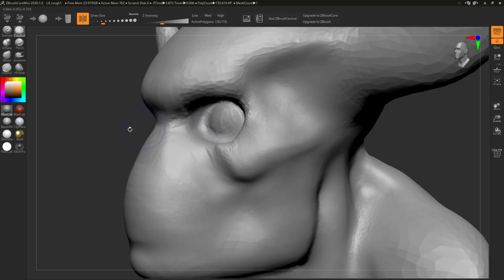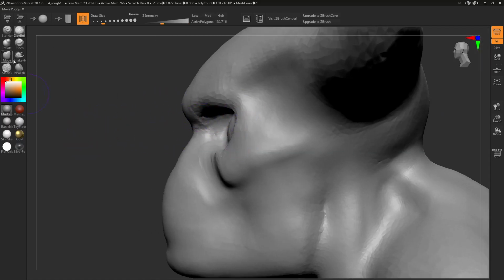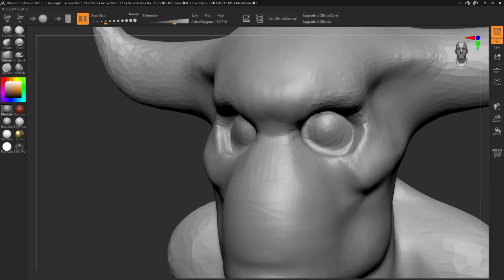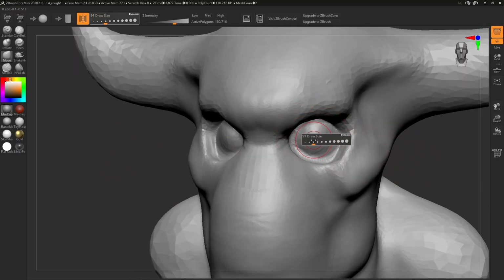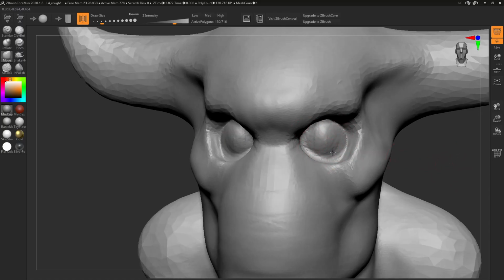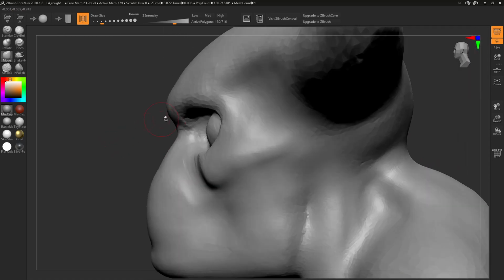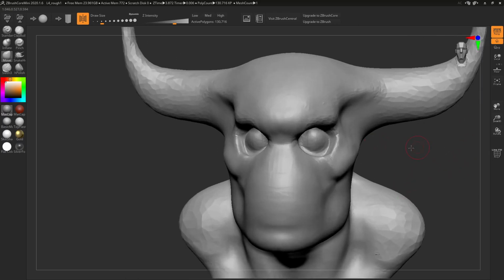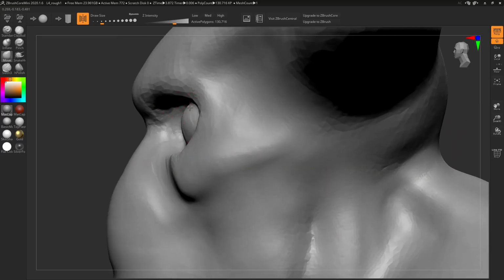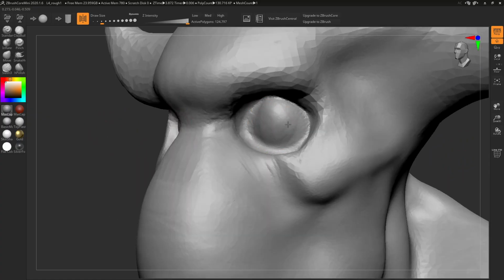So again, I'm going from a side view. I want to be able to start to see the eye from this view. I'm going to pull back the corner of my eye there and maybe bring it out a little bit like that. So another thing to keep in mind, your eyeball doesn't take up your whole socket. If it did, it would look quite huge. The eyeball only takes up part of the socket. Zoom out, get a feeling for that. Go to the side view again. Maybe smooth it a little.